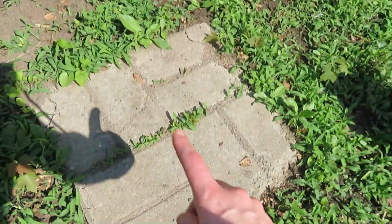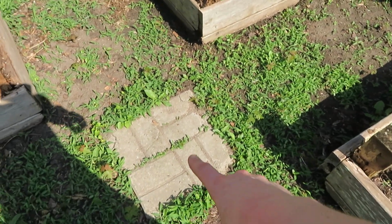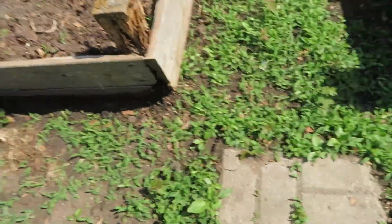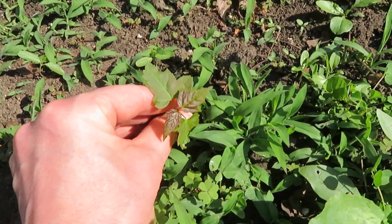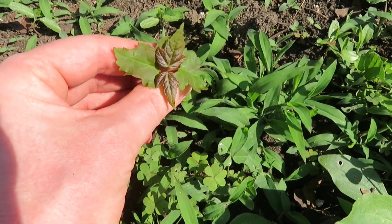I didn't get the center one because this was the biggest one. The other ones were like 12 by 12, but I couldn't lift that one by myself. But I'm going to have to come in here and be real on it, because we still don't have the ability to mow through here. And now that it's bare, everything and anything's going to come up.